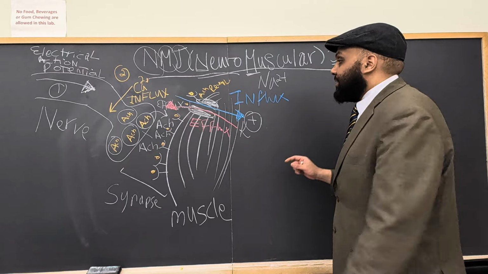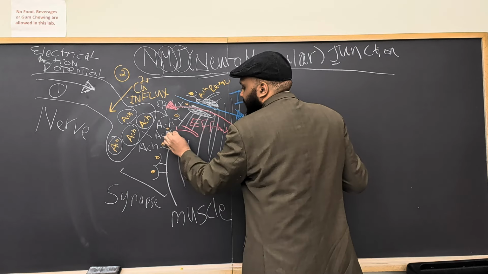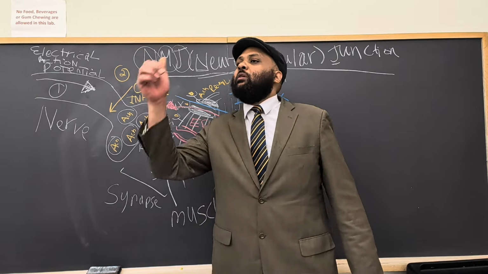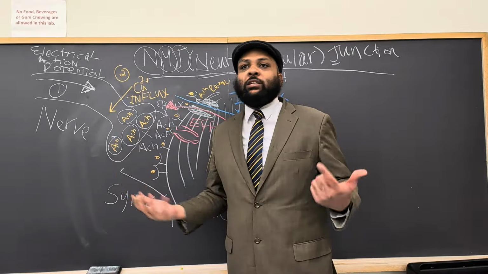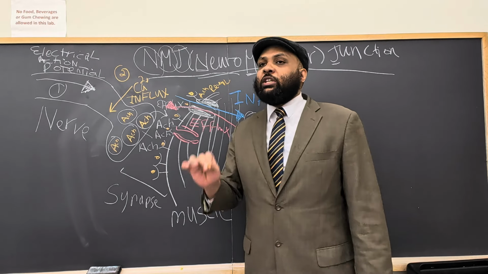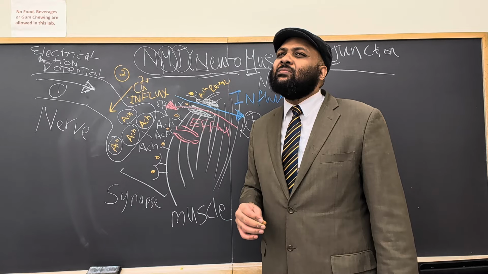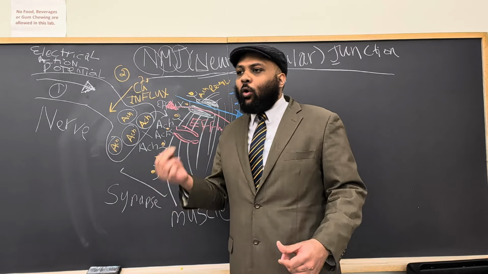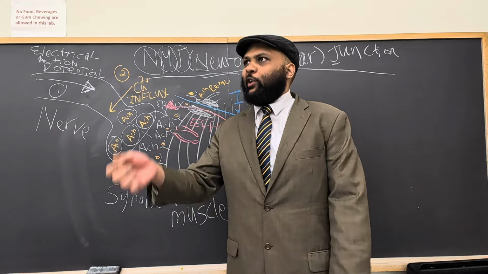What's going to happen? Now there are nearby voltage gated channels. What are voltage gated channels? You have doors that open with a fingerprint, doors that open with a key, doors that open with a laser. It depends, they open different ways. Those channels are voltage gated channels. What is a voltage gated channel? It is a channel that opens when the voltage changes. This door opens when the key is in the knob, not when you put your fingerprint.